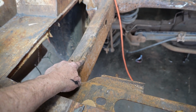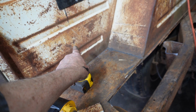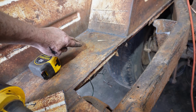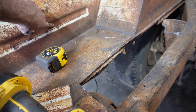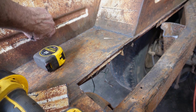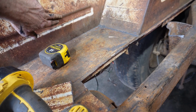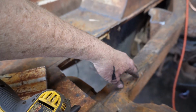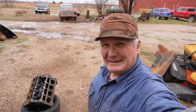So there's a rubber hose that goes from here to the filler neck that's behind that inner bed side right there. So the rubber hose is going to come off of the filler neck, and I'm going to have to cut this out so that it will connect to the tank. That shouldn't be a problem because remember I said we're going to raise the bed floor up 3 inches, which is about right there. I don't know if you can see that black line or not. So this will get cut out. Hopefully the rubber hose to the filler neck on the tank is going to clear all that. I think it will. I think that's where we're going to end the video.